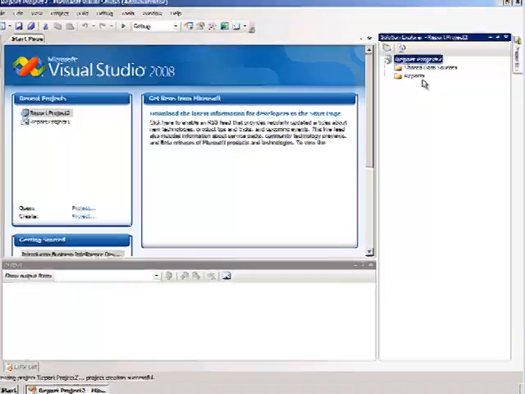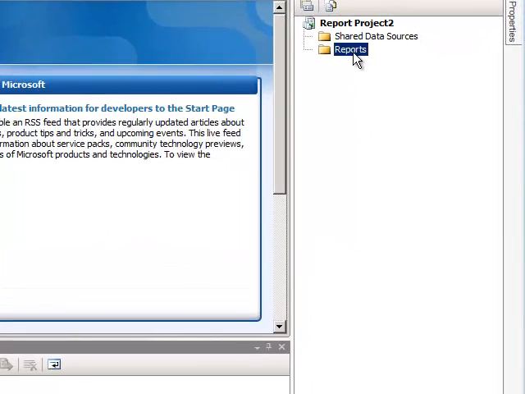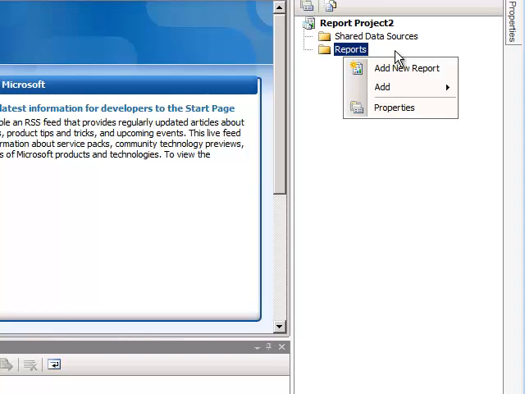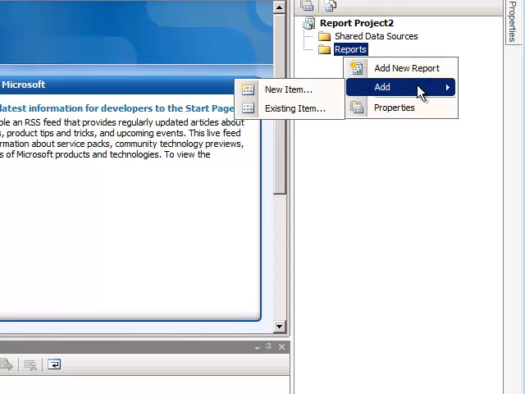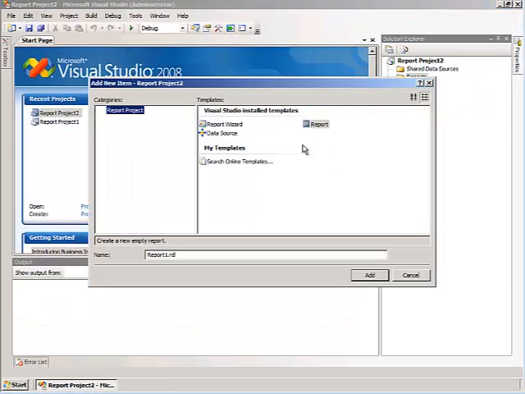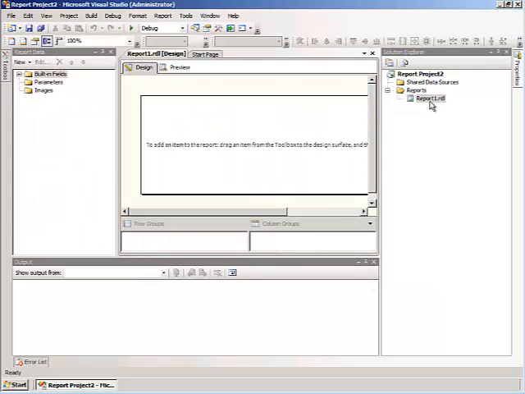Okay, so in this Report Server Project, it does not create any reports for you automatically. You'll need to manually say, you know, I want to create a report, and that's very easy to do. When I click on the Reports folder, I can click on the Add New Report link. Now that will bring up the report wizard. And if you want to run through the wizard, that's great. That's a great way to get a simple report started. I'm going to be choosing to add a new item, and that new item I'm adding is a report. So I'm not starting the report wizard. I'm not adding a data source. I give a name for that report and simply click Add, and my report will then show up.